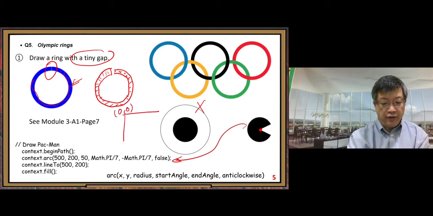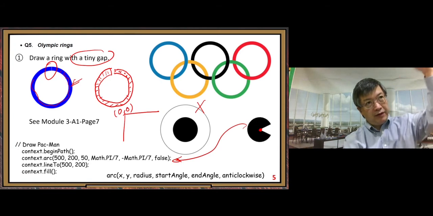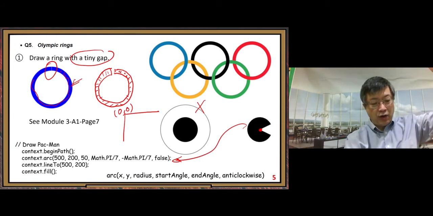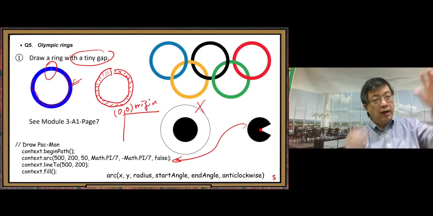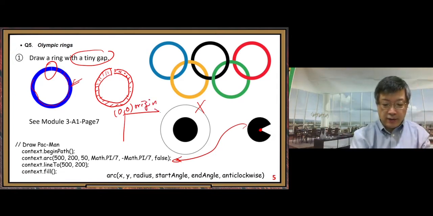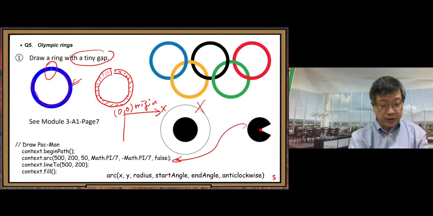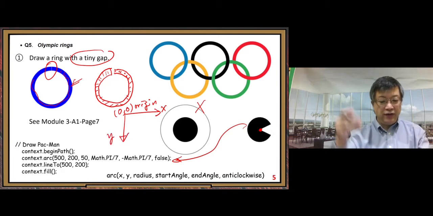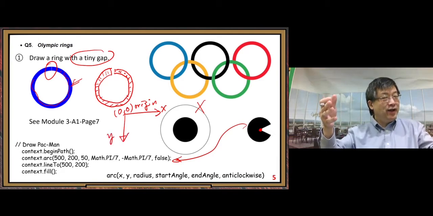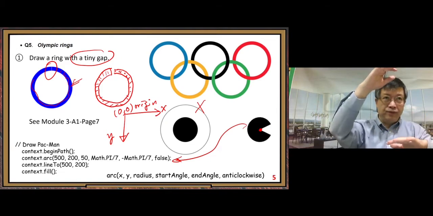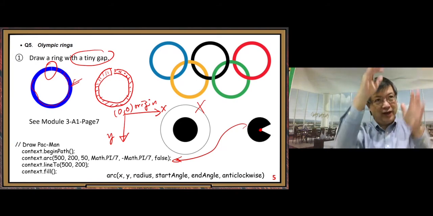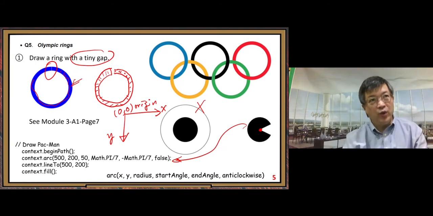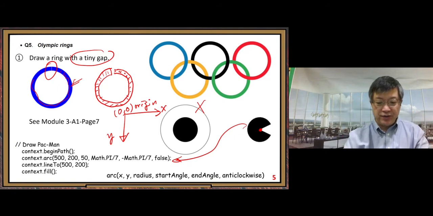Remember the coordinate system. Upper left corner, that's the 0, 0. The upper left corner is the location of the origin. Then x-axis, y-axis in this way. Not like our usual math coordinate system. Different, upside down. The Java coordinate system. So you may feel weird. Try to get used to this coordinate system.